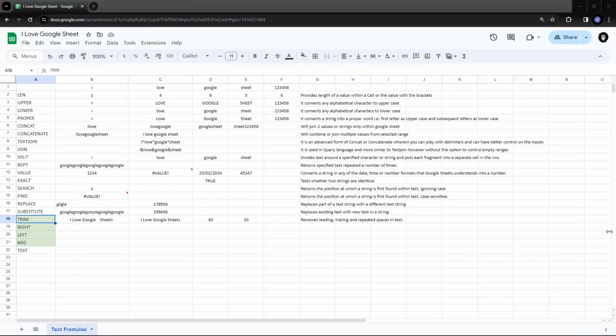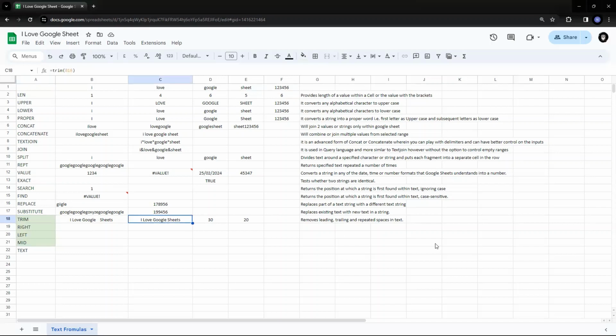Now, it is again important to note that you use trim when text is used in formulas or data validation, because spaces in front of or after the text are significant. So you always trim when you are using the data, to clean the data. Trim removes all spaces in a text string, leaving just a single space between the words, which I have seen right now between Google and Sheets. There were multiple spaces, but now it is only one space. What trim does is it removes the white spaces and non-breaking spaces from a particular content. So this would be helpful to remove unnecessary spaces and make the data a bit cleaner.